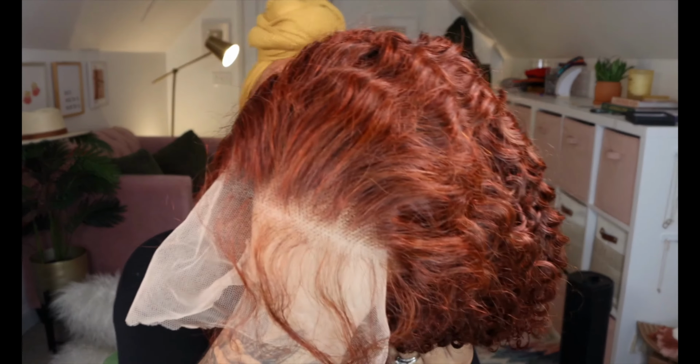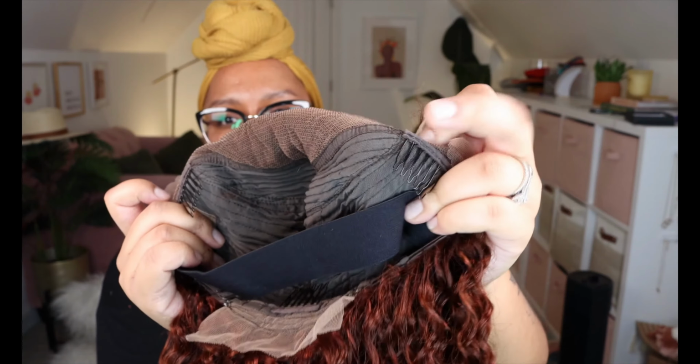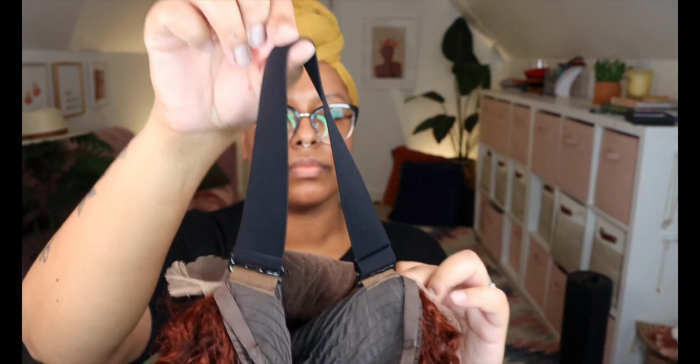This is what the hairline looks like before any tweezing or anything. I did tweeze the hairline a little bit. This is the inside of the cap, 2 combs in the front, a comb in the back, and adjustable straps and an adjustable elastic band as well.